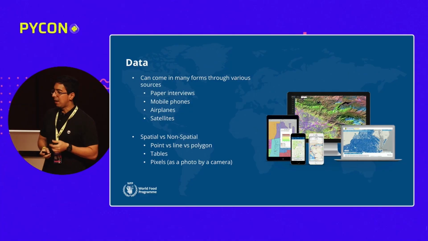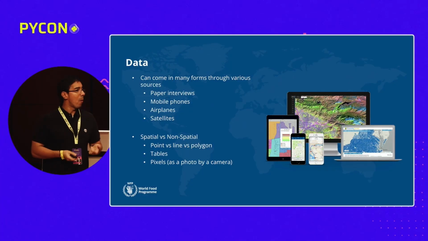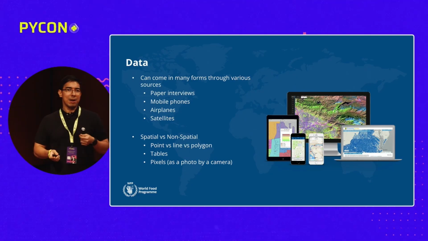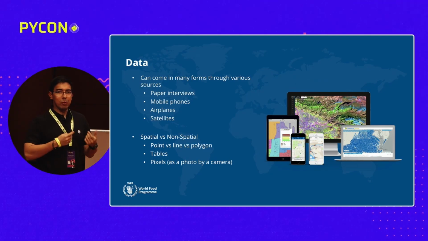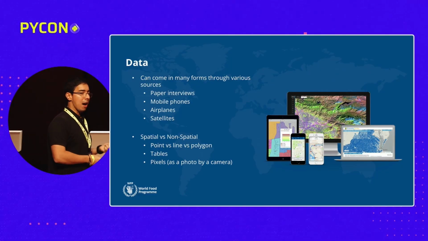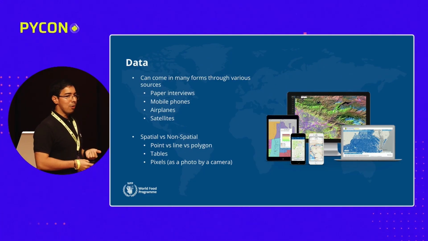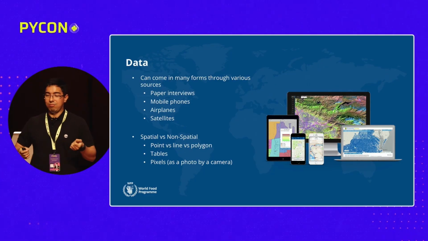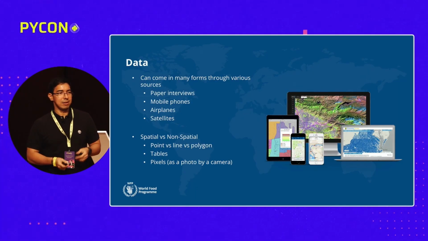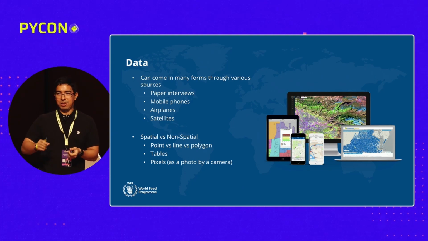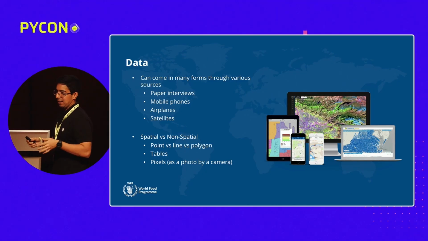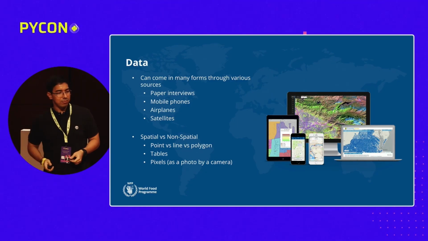So the data might come in different ways, or you can collect information in different ways. So usually you can have paper interviews where people go, for example, because you want to collect how many people are living in a house, or what is the address, or the number of floors in a building. So people go into the field or go into an area and start collecting that information into papers. They just fill the forms. And then someone takes that paper and digitizes that information into a map.